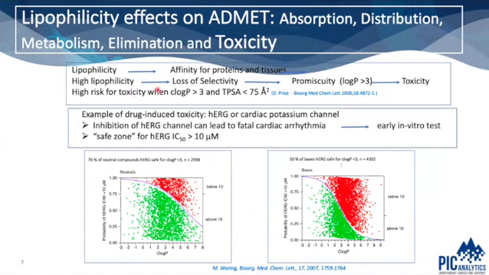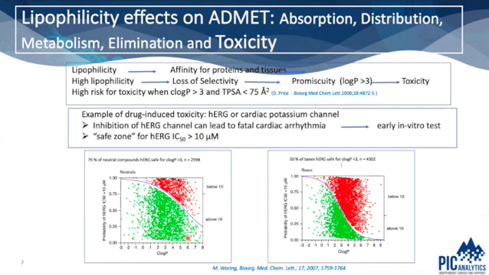have non-specific binding to some extent, and will have affinity for a lot of different proteins and tissues, and there will be a loss of selectivity and just even touching the target, and that's what we call promiscuity. And David Price had shown that for a compound with a cLogP above 3 and a low TPSA, we would have a higher toxicity. One of these in vitro toxicities is hERG, or the cardiac potassium channel, where you need to be in the safe zone to avoid this fatal cardiac arrhythmia; you need to have an inhibition for compounds above 10 micromolar.